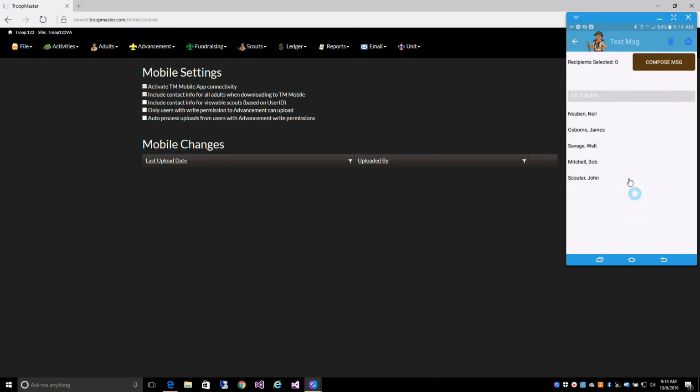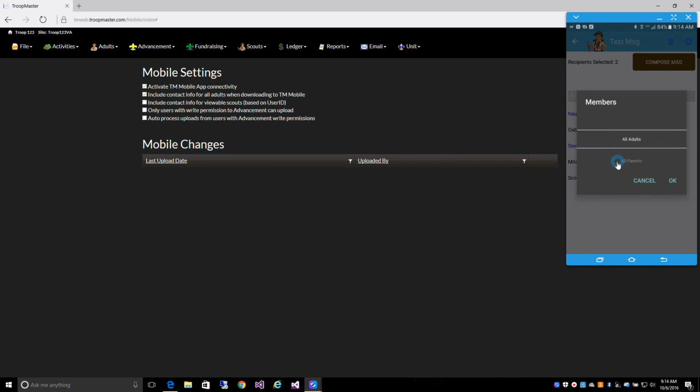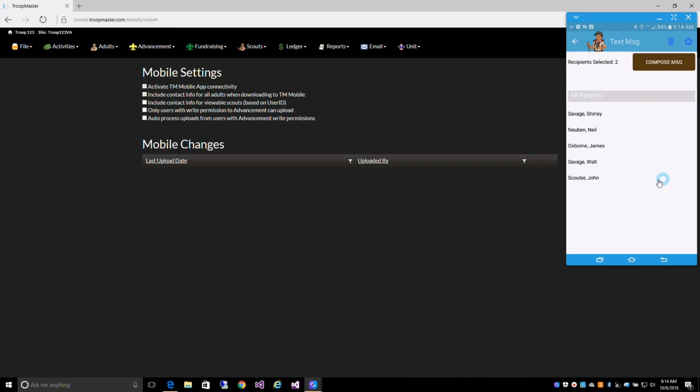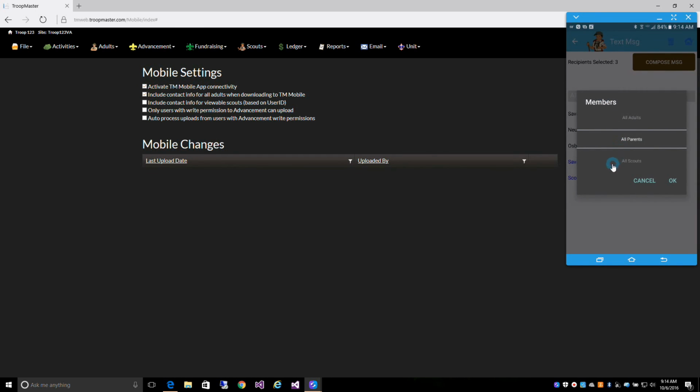You can send text out to your users. So you can select some adults if you want. You can come in here, go to all parents, select your parents, your scouts. You can filter by patrol.